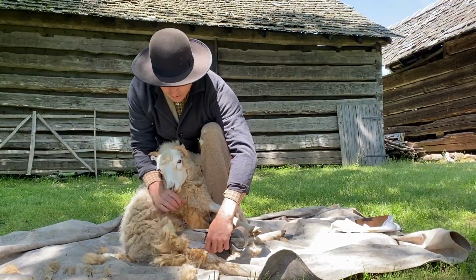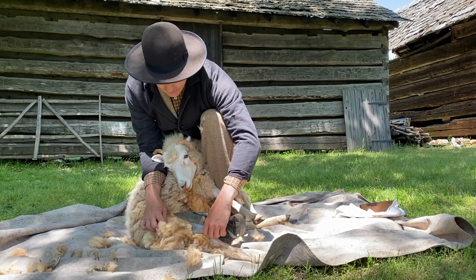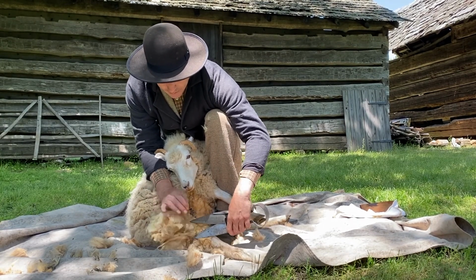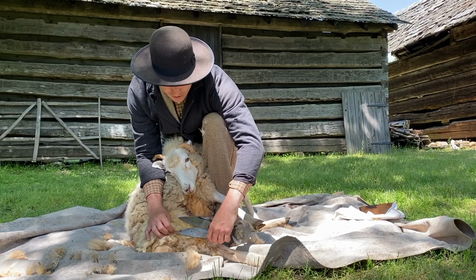So what we're doing, of course, is making sure I'm not going to hurt her. Sheep have two layers of skin, a thin outer layer, and there are not many blood vessels in between the two layers. So if I do happen to nick her, we're not really going to have much of an issue. And plus, she's got lanolin on here.